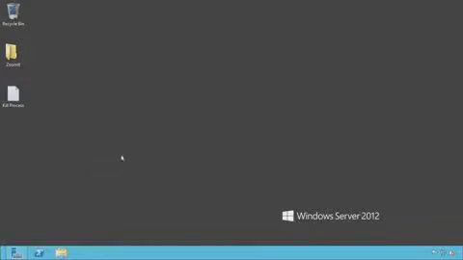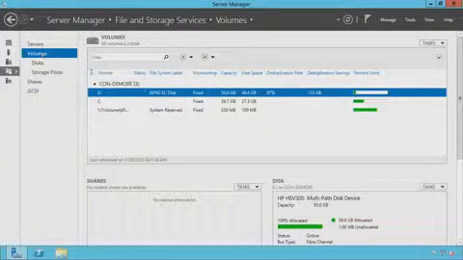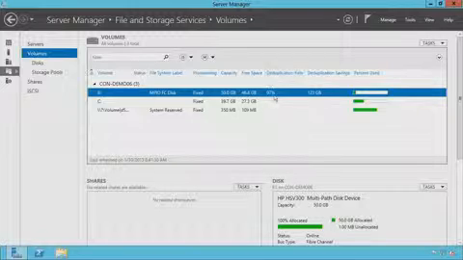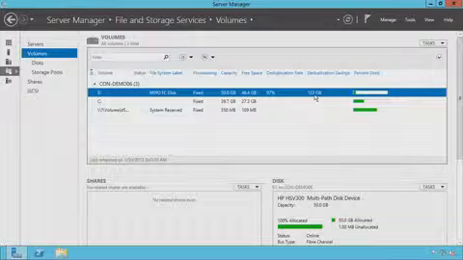So let's have a look at what kind of savings I'm making here. If I go to Server Manager and I go to my volumes, and we can see my multipath I/O fiber channel disk, 50 gig in size, free space, my deduplication rate is 97%. Boom. That is big. That is a massive saving. I'm saving 123 gig.